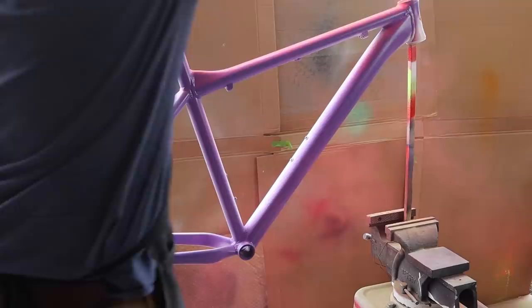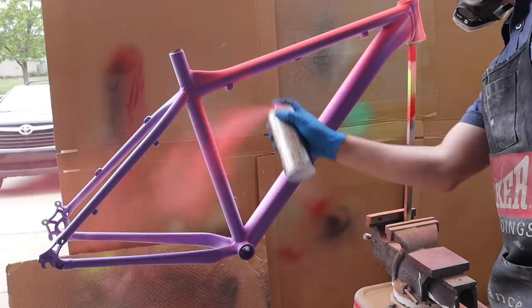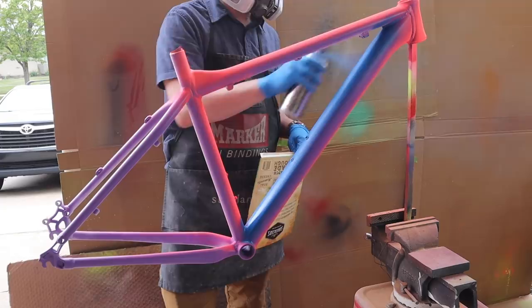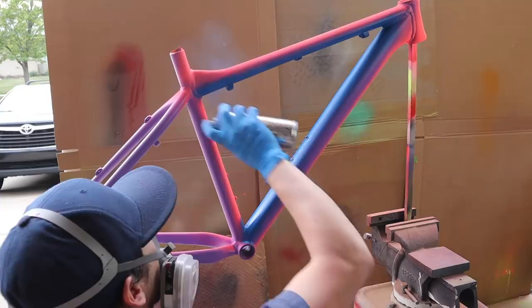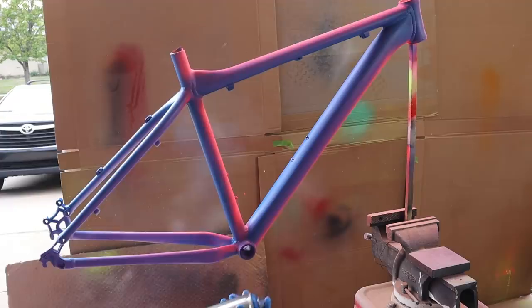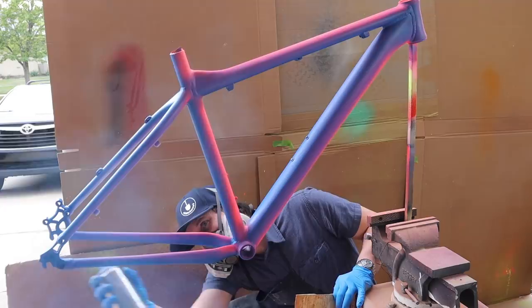It's a Klein look. My son and I, when we were sitting down trying to decide what to do, really wanted a retro look, and the Klein bikes, the lateral paint jobs, were top on our list. This one didn't take as long because I can do all three colors of the fade simultaneously. But it's a hard fade to do, to try to get it just right. A lot of back and forth between colors, but it can be done. And I love how it looks. Really turned out awesome.